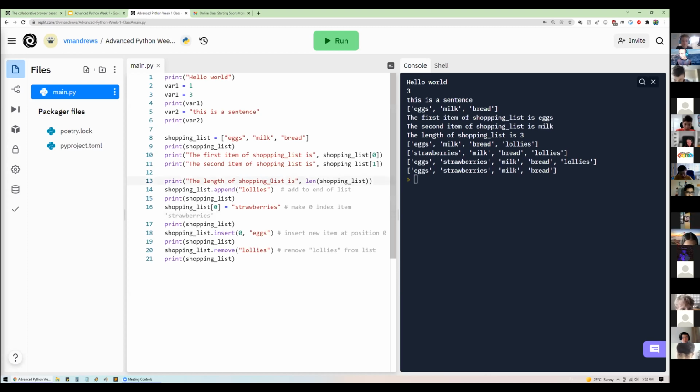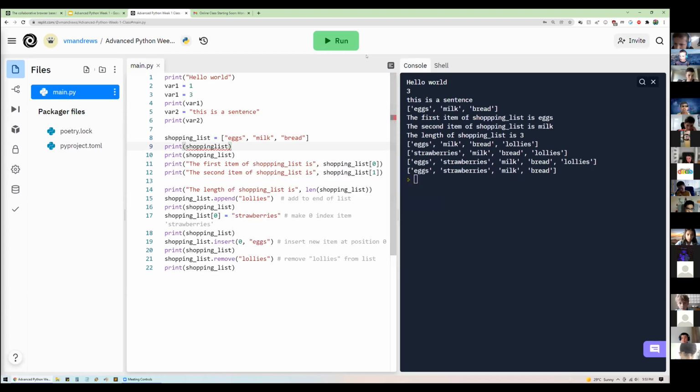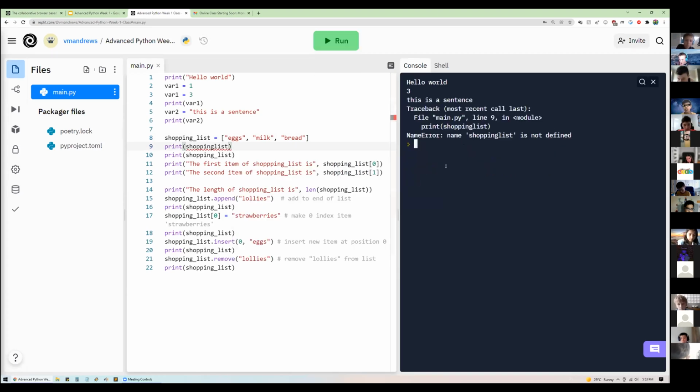Oh, okay. Did you mistype the word shopping list? NameError means you're trying to reference something that isn't there yet. If you've already done the line where you have shopping list equals this, that should be fine. But maybe you misspelled shopping list. I think I would get the same error if I did print shopping list and then wrote it differently. See, I got the same error. So make sure you spell shopping list the same way every time, because it doesn't know of anything named shopping list with no underscore. So maybe just try that.